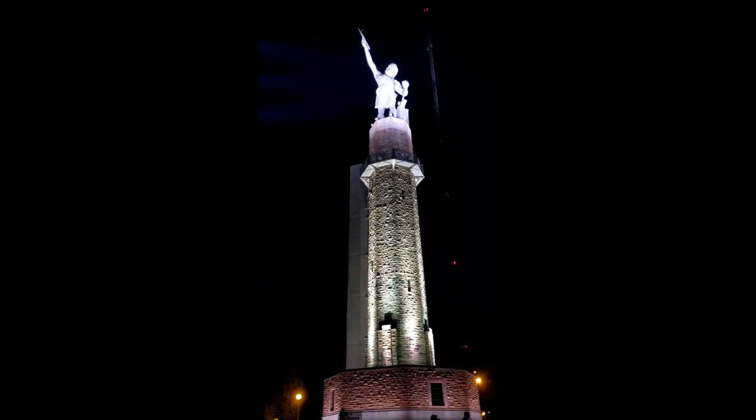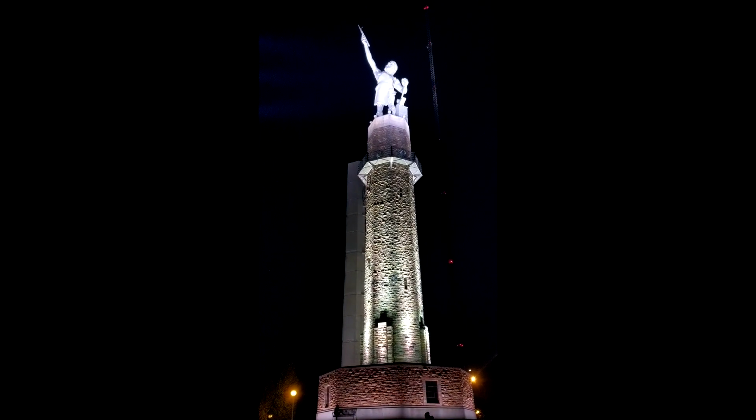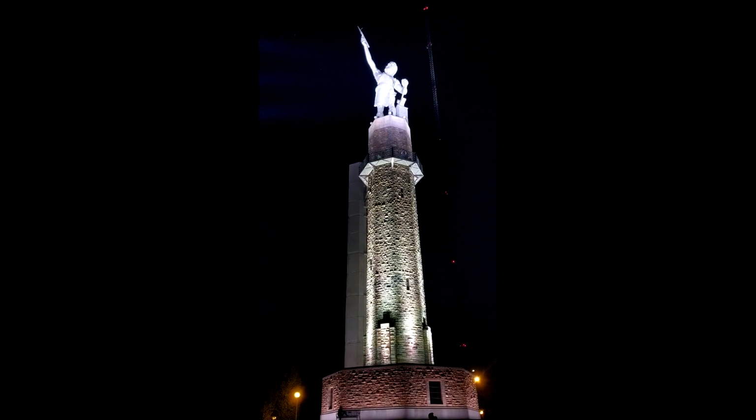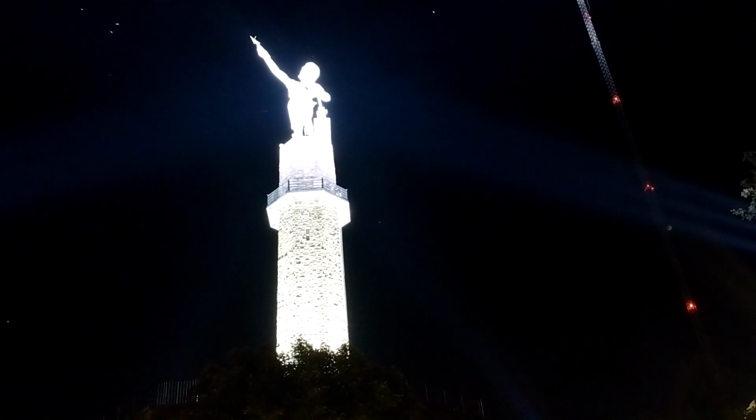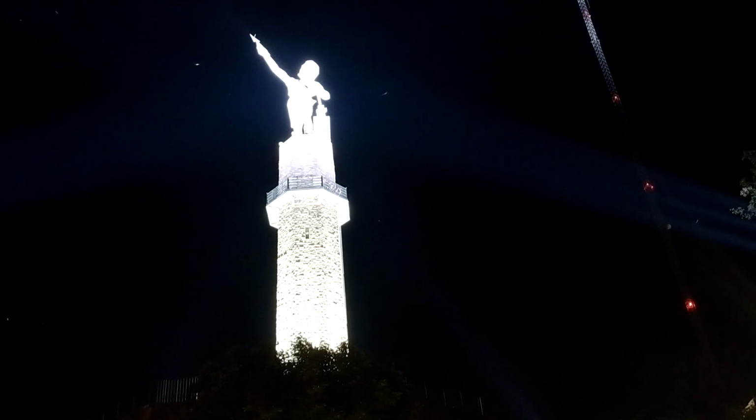The next site we're going to is probably the mascot of Birmingham. In fact, it is the mascot of Birmingham. It's the flippin' Vulcan. This thing is so amazing to see. You can see it in the morning, the afternoon, or night. The best time, in my opinion, to go is during sunset or a little before sunset, because when you're at the top of the tower, you can see how the city looks during the daylight. Then you actually get to see the sunset. Then you can see how the Vulcan looks at night, and it's absolutely amazing.